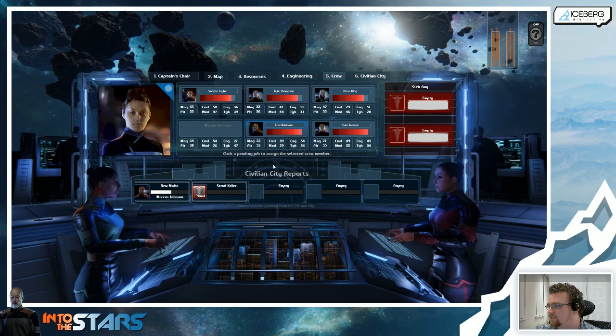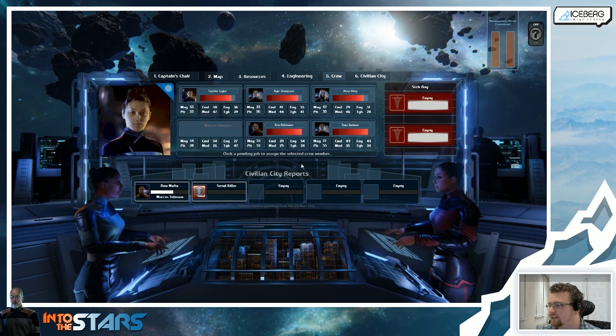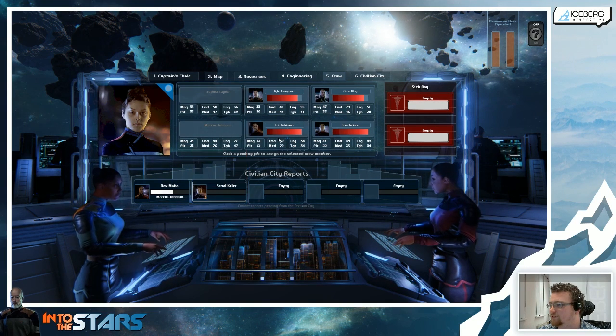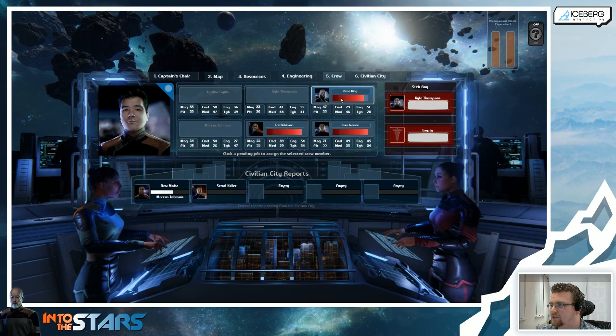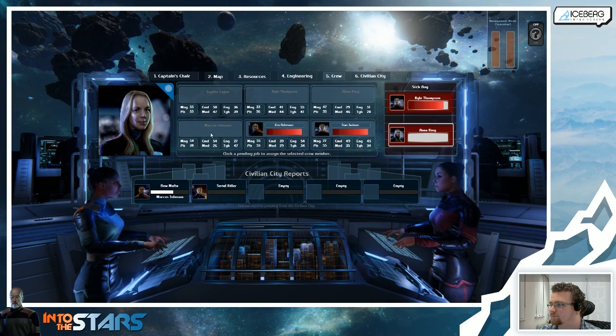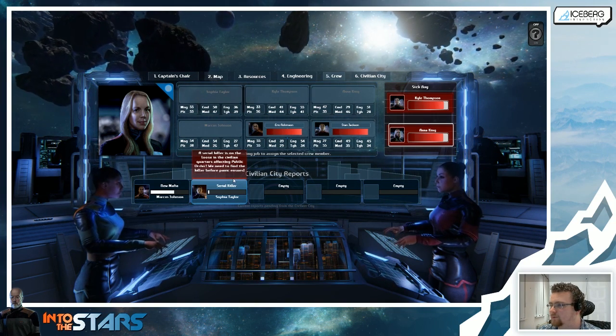Let's have a look. So we've got a serial killer on the loose. Sorry, I know you want to go into sick bay, but there are only so many spots available. Let's send you guys to sick bay. They're going to sit there and recover. The serial killer is being dealt with by Sophia Taylor.